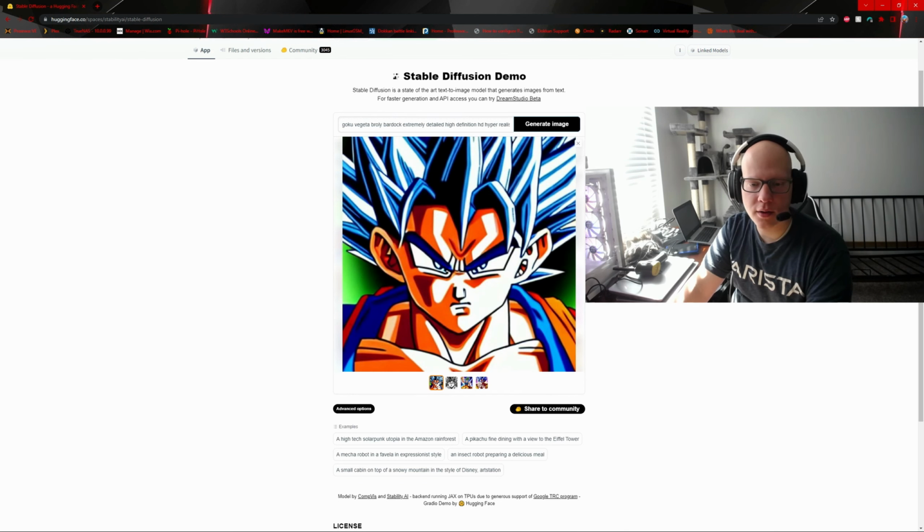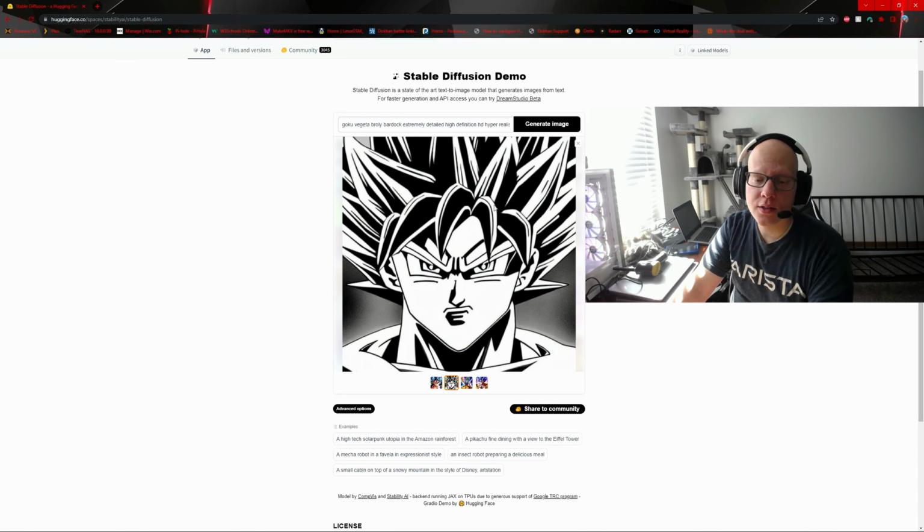Okay, this one's looking pretty good. First thing I noticed though is this bang. This bang doesn't look like it's blended into the rest of the hair very well. And this widow's peak, which is clearly coming from Vegeta, looks a little weird. But other than that, I am kind of digging this character. I actually really like this one. I wanted colors. I think this was pretty cool.